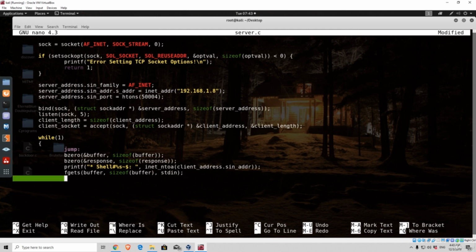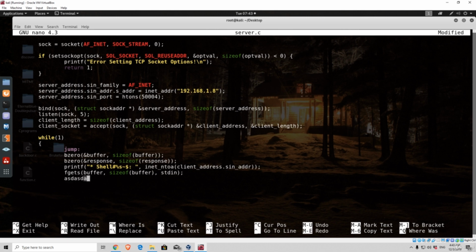Now we need to use a little bit of string manipulation right after we get that. For example, once you input a string inside a program, let's say this is a string, it will automatically sometimes have the new line character, which is \n. Imagine us actually sending this to the target and it tries to execute this, it would not recognize this command.